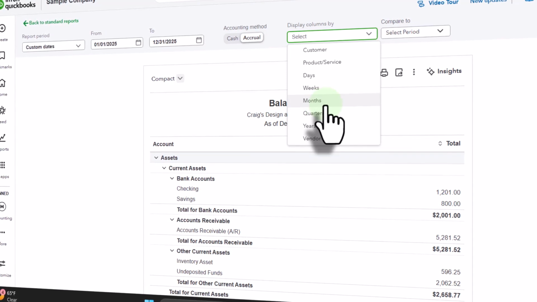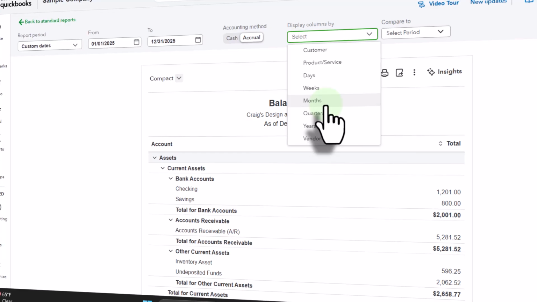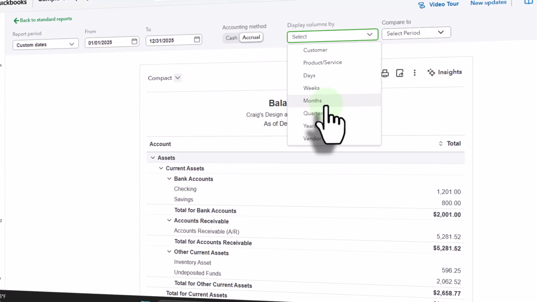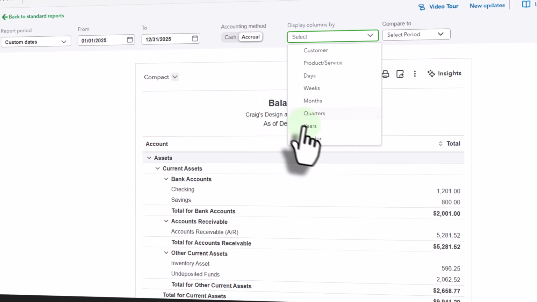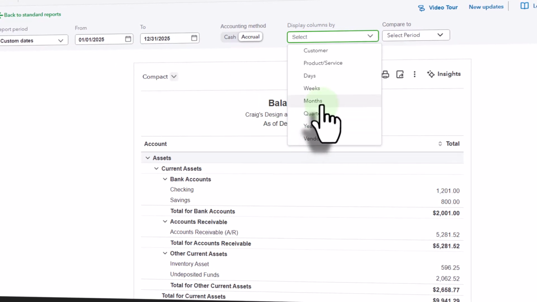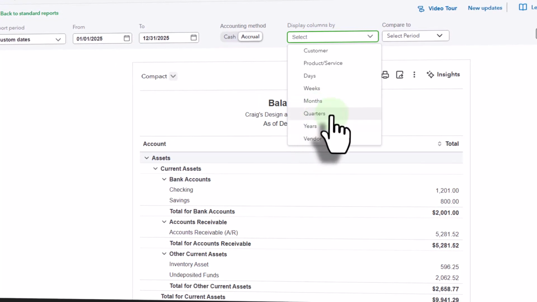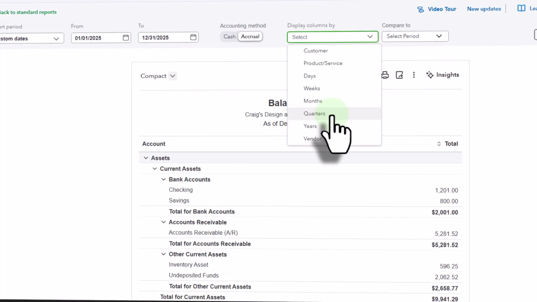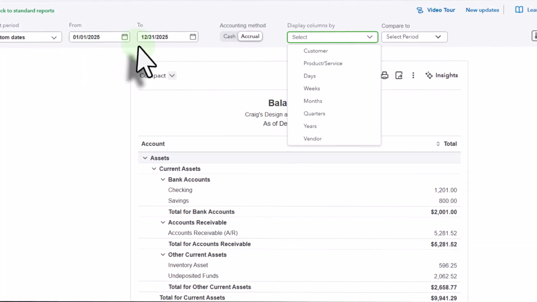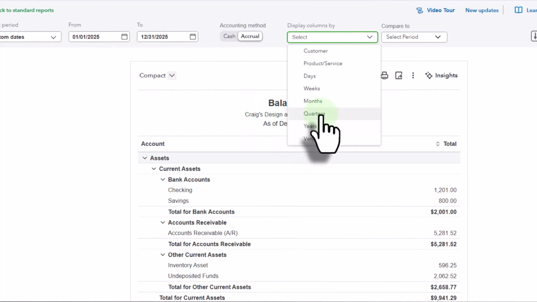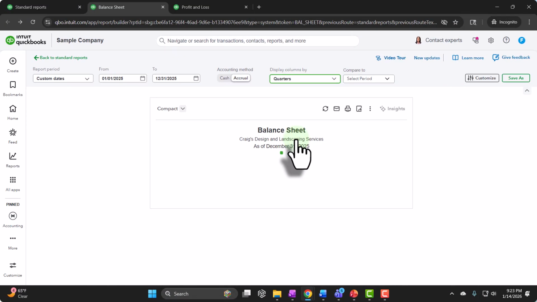It might be more common to run months as a subset of a quarterly range, meaning I might put this from October to December and then run the months within the quarter. A quarter would make more sense with the range that we're currently in. So I've given myself a range of January to December. If I divide that by 4, that would give us 4 quarters of 3 months each, 12 divided by 3. So let's do that. Let's go into quarters.